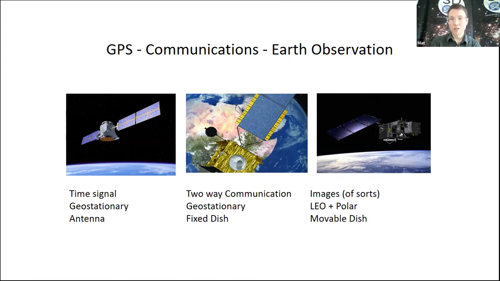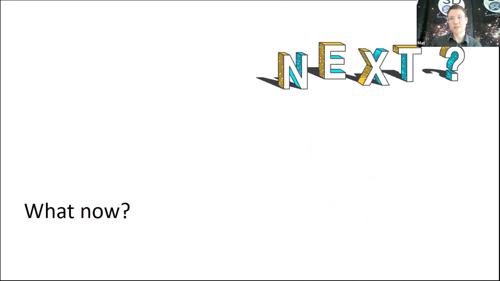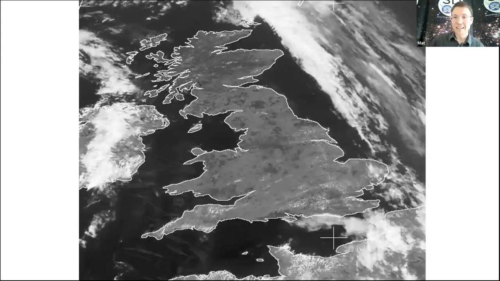So what does that actually mean, what do we do with that? We've now got to the point of raw data. Why is that interesting and useful, and why am I so excited about it? Why is there a Scottish space industry that's centered on these space data companies? I'm sure you've all seen an image like this on your telly, just following the news, when somebody talks about the weather.